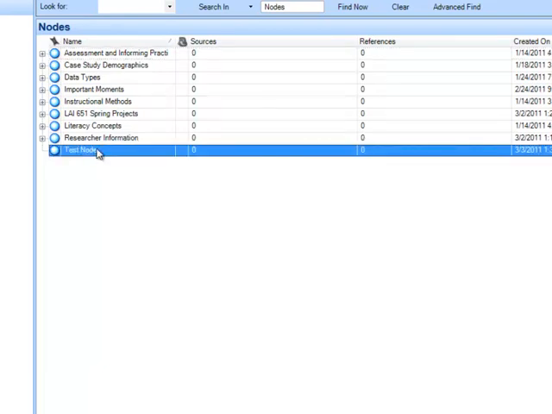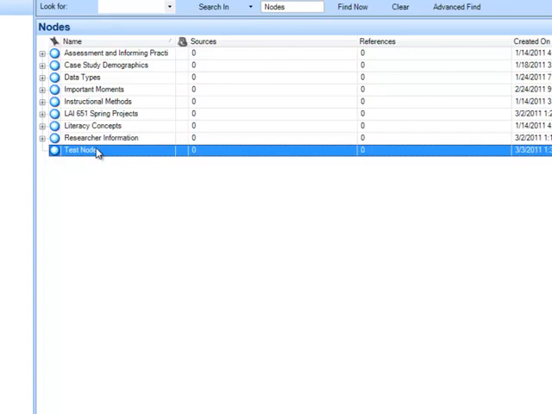Now that we've made our test node, I can describe a little bit about the way the structure of nodes work in NVivo9. NVivo9 has a hierarchical node structure model, and that's a very fancy way to say that you can create one node with a main idea and then break it down into subclasses or subfolders or sub-ideas.